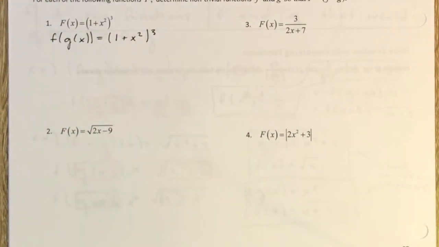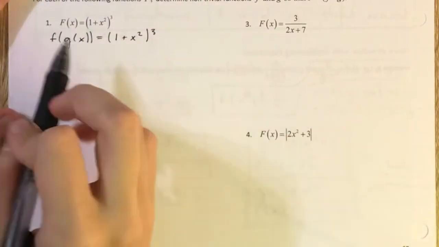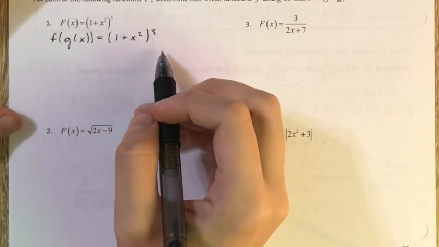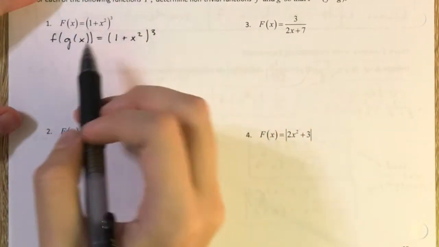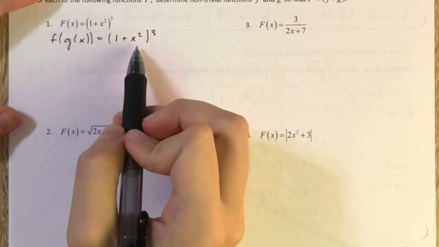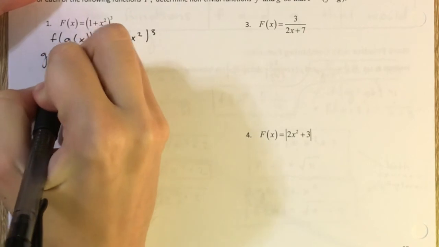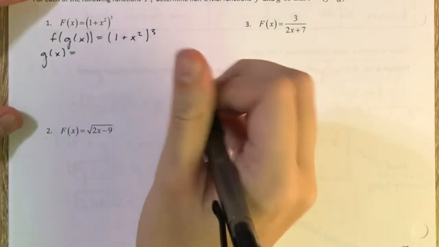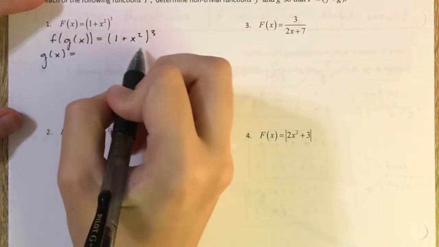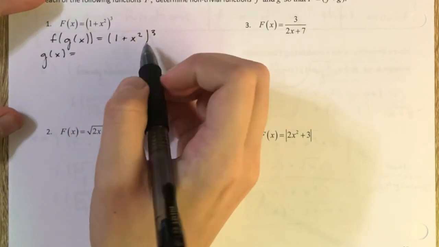So how can we split this up? Well, again, there are multiple answers here that are correct. Let's start with the smallest g function. Again, when you do this, you only have to find one. You don't have to find all of them, but I want to give all the correct answers so that folks know if they're doing things correctly.